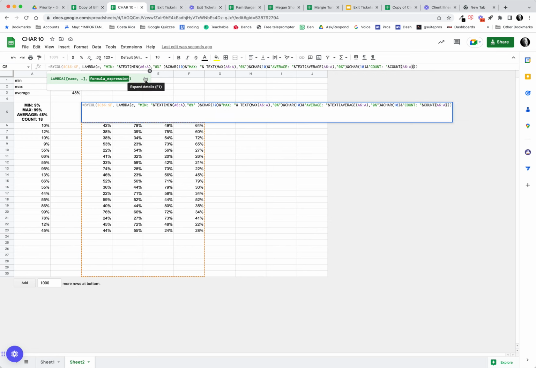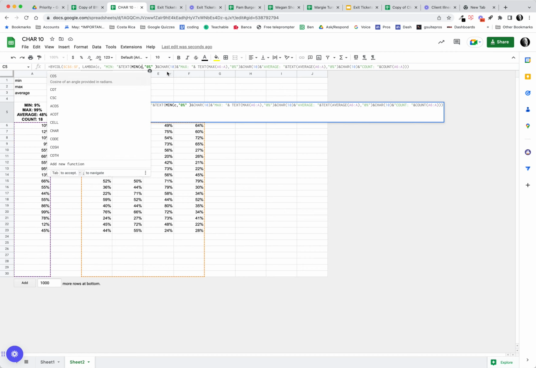But we have to replace the A6 references with a C, each one of them.